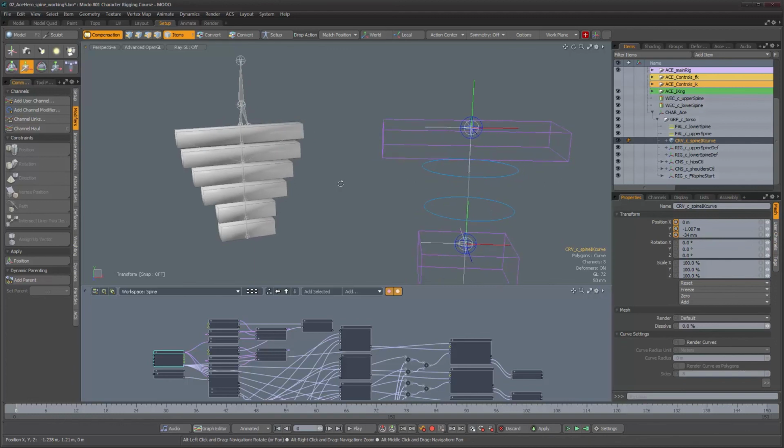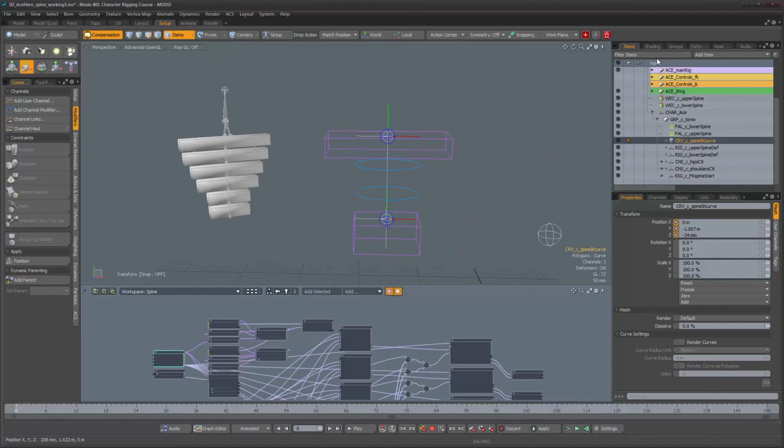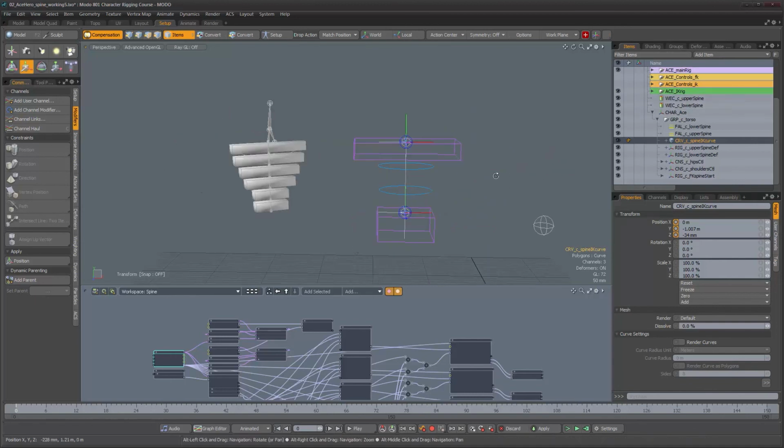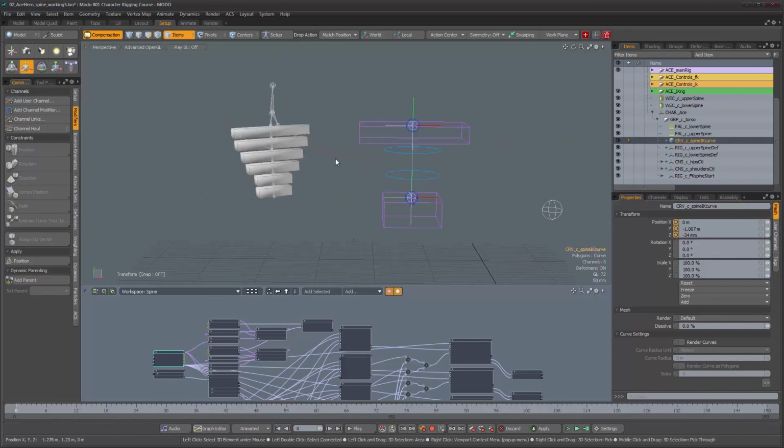Our curve item over here, remember, is under the influence of these two weight containers, which are being used by some transform deformers that are using a locator to move, which are these guys over here, etc. So that's what's happening.